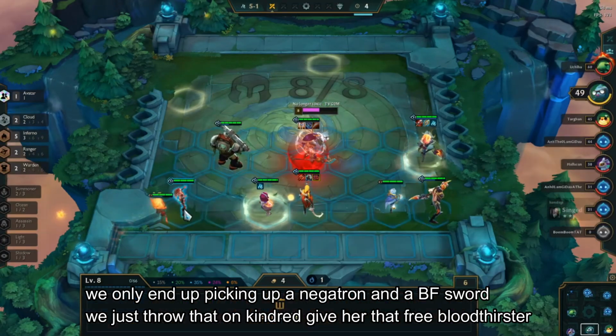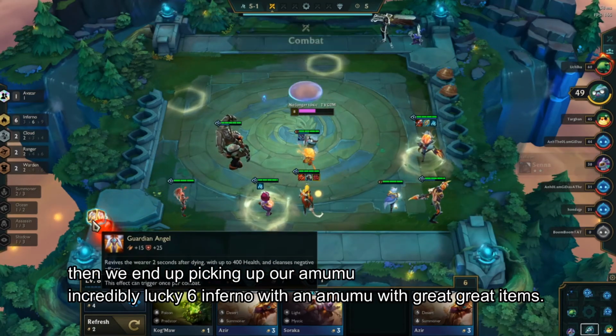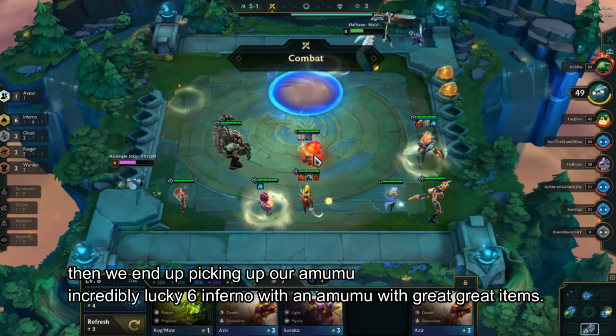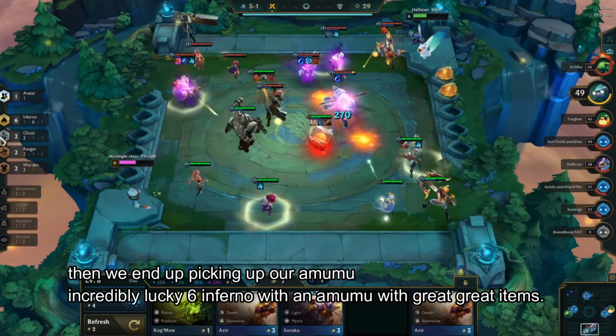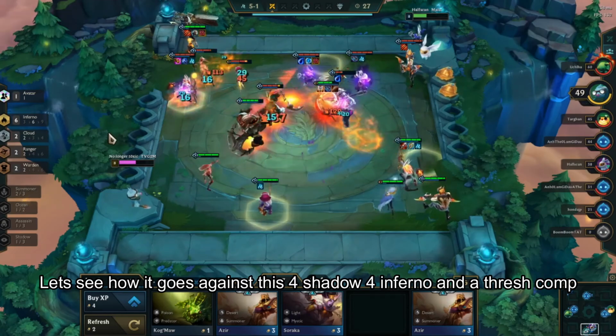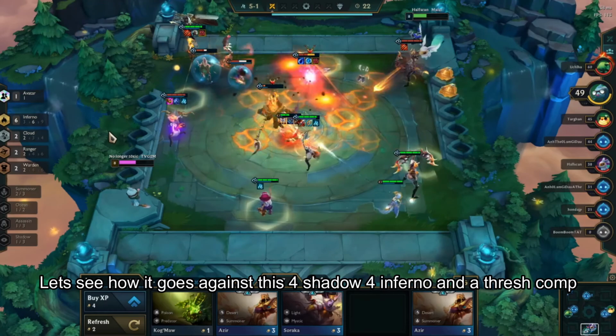So we just throw that on Kindred, give her that nice free Bloodthirster that we got, and then we end up picking up Amumu. Incredibly lucky here, 6 Inferno with our Amumu with great items. Let's see how it goes against this 4 Shadow, 4 Inferno, and a Thresh comp.